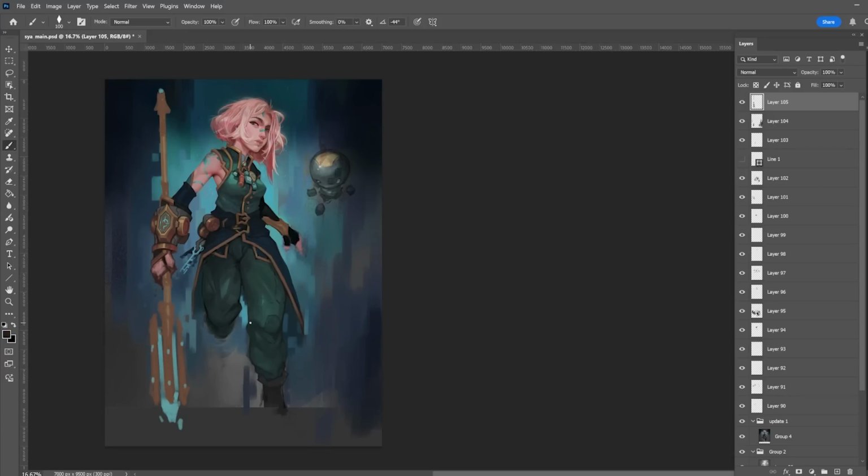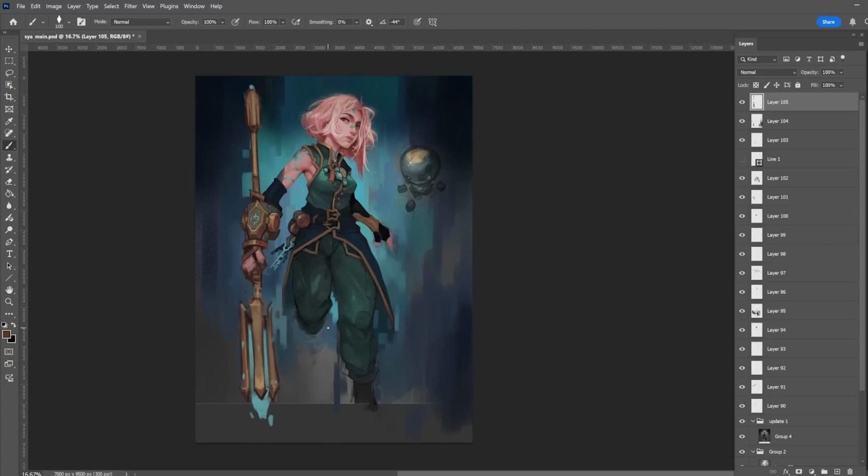So much of the pixel portal is completely straight down, and I didn't want her staff to feel like it was lining up with it. So I did need to tilt it a little bit, and I changed her hand to kind of be holding it. And this was kind of the staff I had in my head from earlier. So we just did some quick color and shapes on it to kind of block it in and figure out where we go.